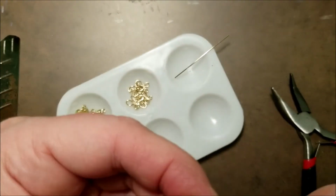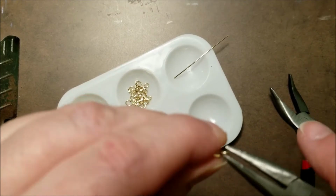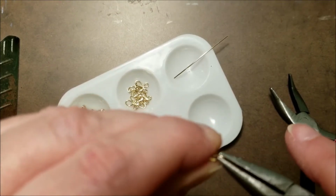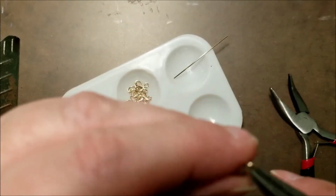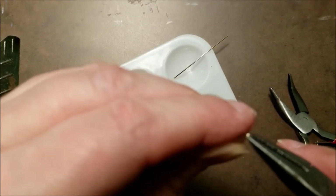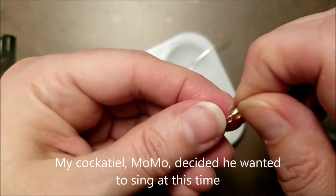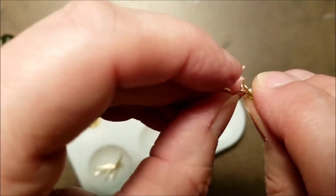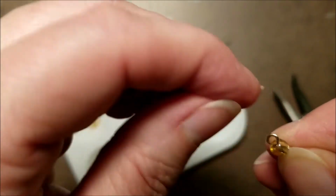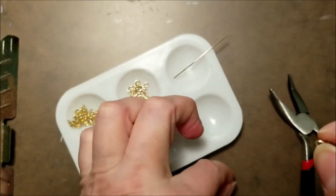and just slightly open it to the side with your pliers. You want to be careful doing it so you don't break it or the stone or the bead. And then you put it through. So I don't think I opened that one enough. Put this down for a second.